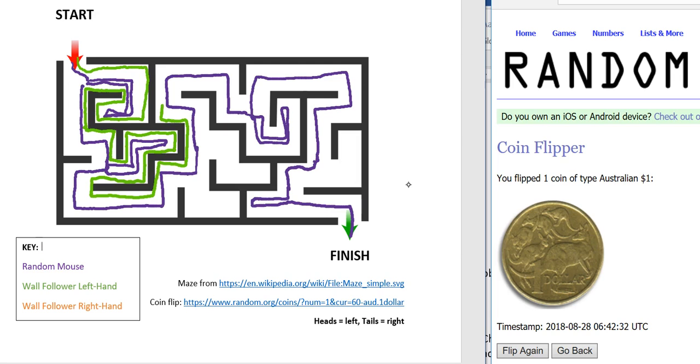And because this maze is what we call a simply connected maze, which means that all the walls are connected, this method will work. If you've got little areas that are not connected, say there was another part of the maze over here, this method won't work because the walls are not all connected up. So by following the left wall as I came into the maze, I ended up getting to the finish pretty quickly, and I didn't have to make any decisions really anywhere along the way.